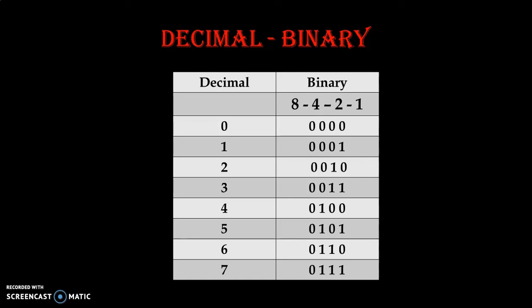For example, if we consider the decimal number 6 and go for the equivalent binary number, then as per the weighted position, where we have 1, we can take either 8, 4, 2 or 1. For 6, that is 0 plus 4 plus 2 plus 0. So 4 plus 2, that is 6. The 8421 system should be very clear, and the highest possible number with 4 bits has an equivalent decimal number of 15. Then we can do the conversion very fast and properly.